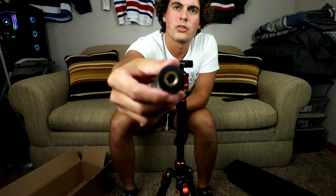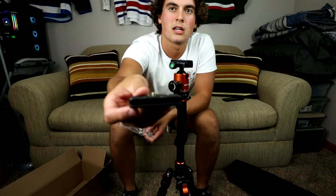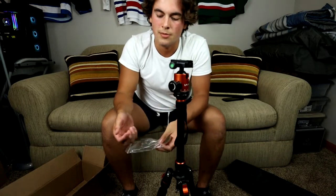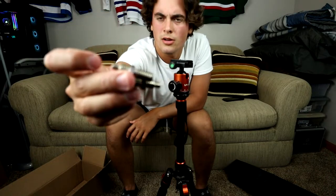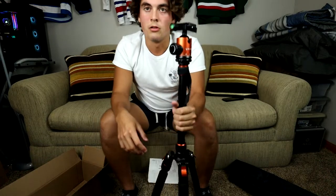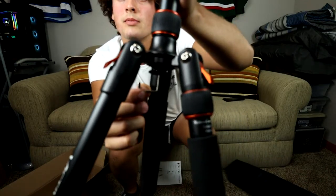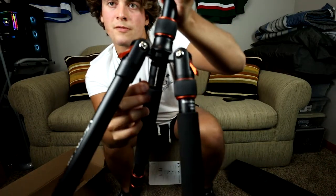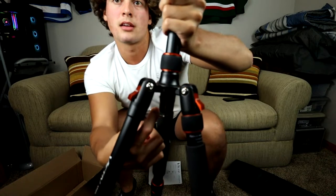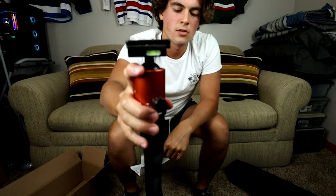In this bag the contents include this weird-looking tube thing that's threaded on the inside — we'll look at that in a minute. There's also a couple of tools. Here is something I'm going to love and have never had the luxury of: a quick connect plate, so I'm no longer going to have to unscrew the camera every time. Down here is this little metal piece that acts as a counterweight hook — if you're filming in windy environments you can hang your backpack here to weigh it down. On this side there's also a little level so it tells you if your camera is level, which is helpful for shooting video.